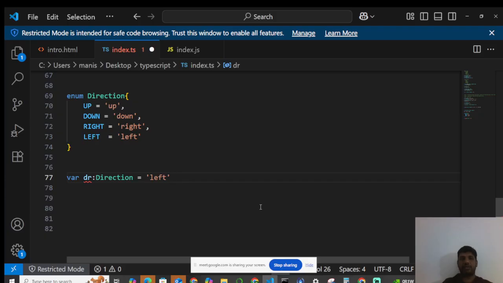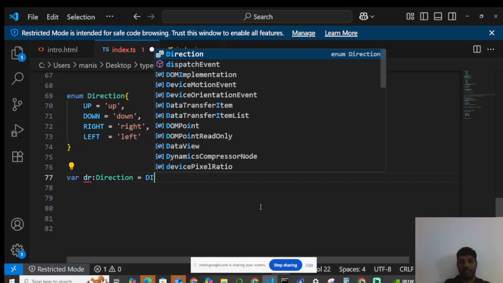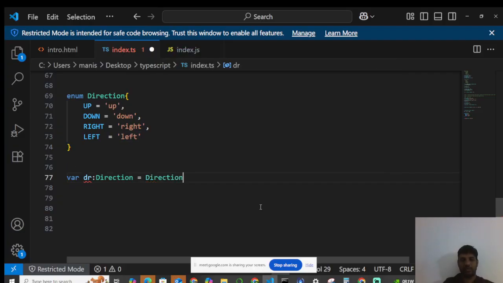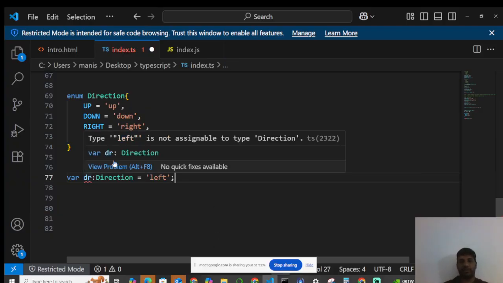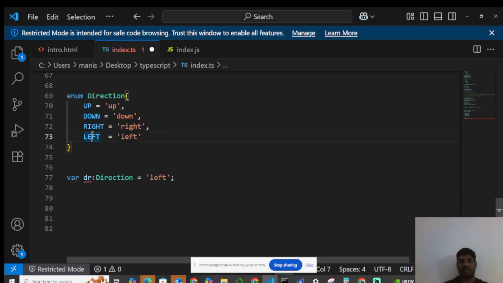So instead of that, we need to mention Direction dot left. We cannot pass the value directly. Even though left is there, it is not allowing it: left is not assignable to the Direction type.